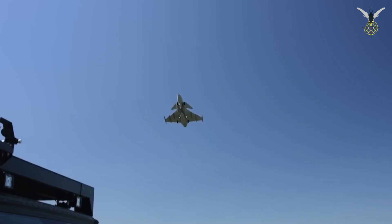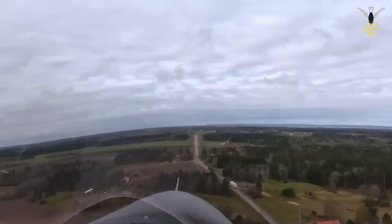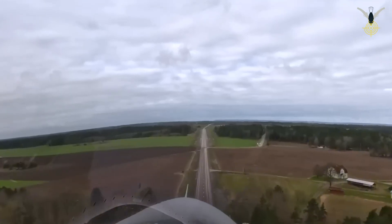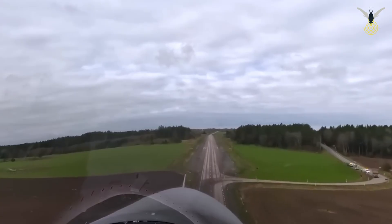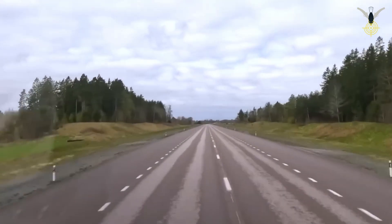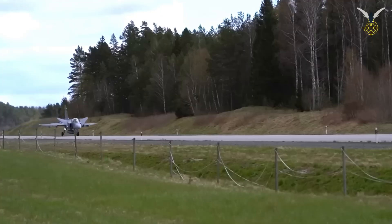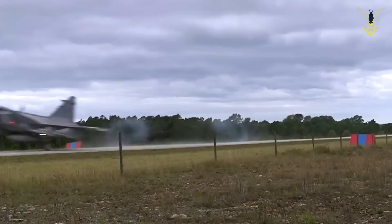Part 2: An engineering marvel — design, configuration, and propulsion. The Gripen's physical appearance reveals its character. The aircraft features a canard delta configuration, consisting of a delta wing and small foreplanes called canards. This design provides an aerodynamic advantage, but there is a critical point: the Gripen is inherently unstable, meaning it is extremely difficult or impossible to fly without its flight computer. Why is this an advantage? Because instability means extreme agility. The aircraft is programmed to respond instantly and sharply to the pilot's commands. The quadruplex redundant fly-by-wire system takes the pilot's every input, makes thousands of calculations per second, and moves the control surfaces perfectly to execute the desired maneuver. This allows the pilot to safely approach the limits of the aircraft's flight envelope, performing sharp turns even at high angles of attack without losing control.